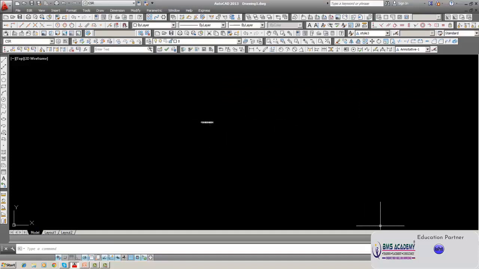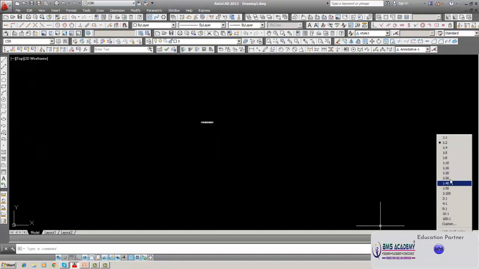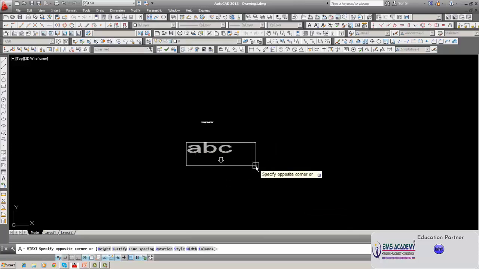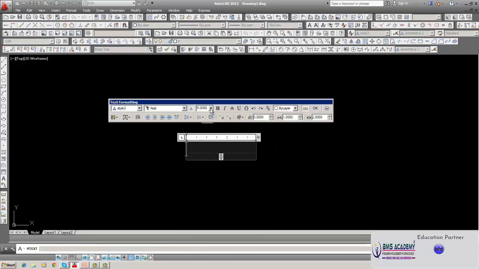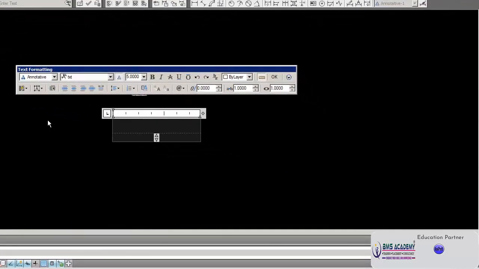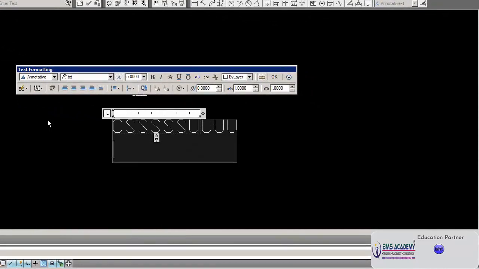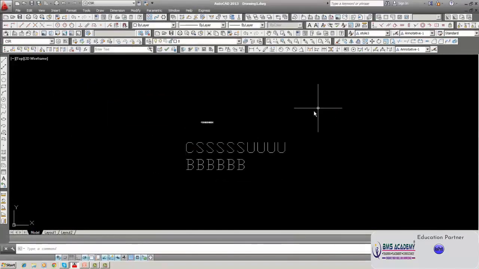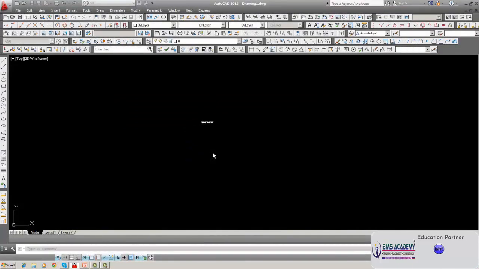Suppose the same thing, I have taken it as 1:2 here. Suppose I take it as 1:10 and retype the text. Here it is tiny, so I will make it annotative. Here I have kept the text. See the difference. Since it is 1:10, this is 10 times bigger than what is actually to be printed.